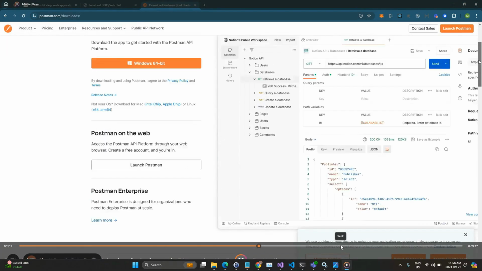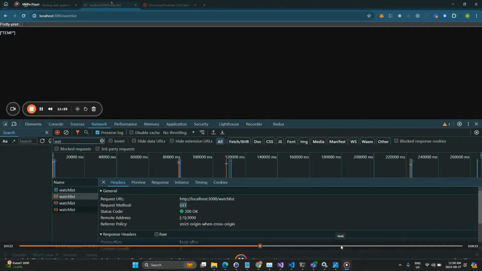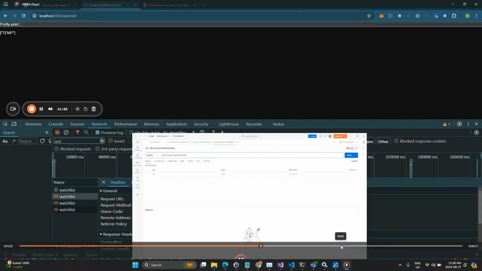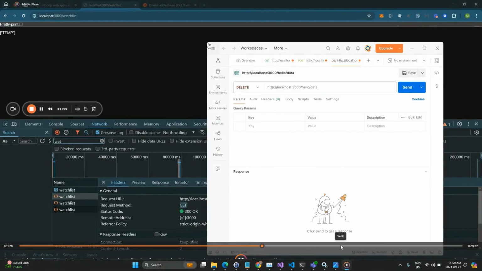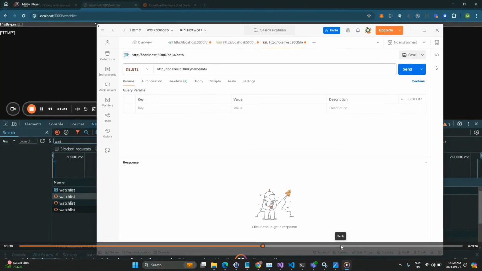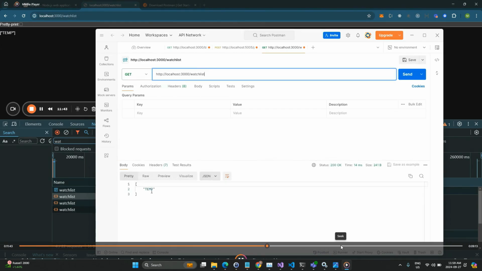This is not a browser application. This is a desktop app that we can run. So you go and download that, and it looks like this when you launch it. It's a little app that basically we can use to talk to the server in isolation, test our API endpoints, and inspect the data. So we're basically separating out the server from the front end right now. So we can see here we're doing a GET request, and we're seeing our default data there.